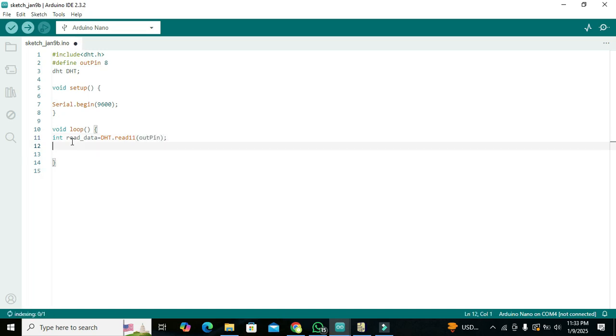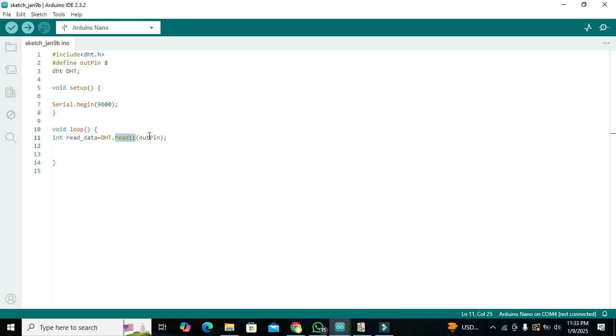Now why have we written this? DHT is the object, the dot operator is the fetching operator, and read11 is the function that lies inside this main DHT library. And outpin is the pin number to which our sensor has been attached.